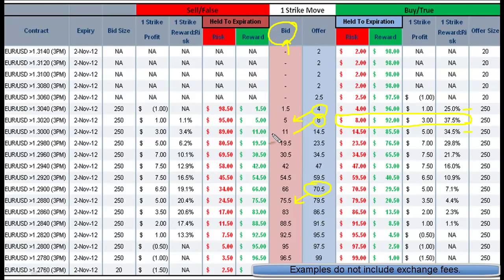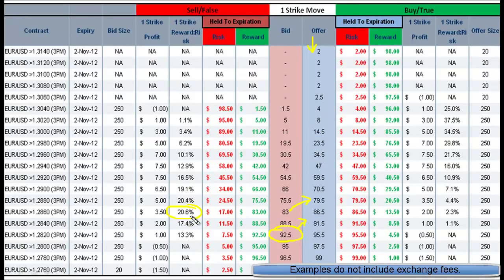Now if I flip over to the sell side, what you'll see is I could sell this binary for $92.50 and buy it back at a lower price at $91.50. All I did was move the offer down one strike, or you could say I went up a strike on the offer side, to know where I'd be able to buy it back if it moved 20 pips, again, absent of time. And this is very helpful because on this one right here I could make 20% if I sold it at 83 and bought it back at a lower price at $79.50.